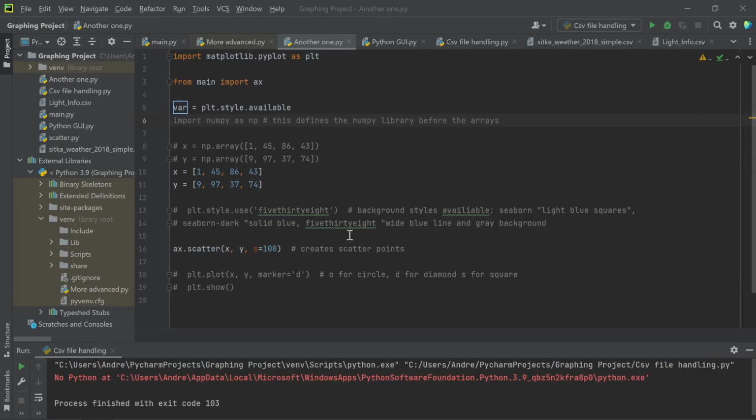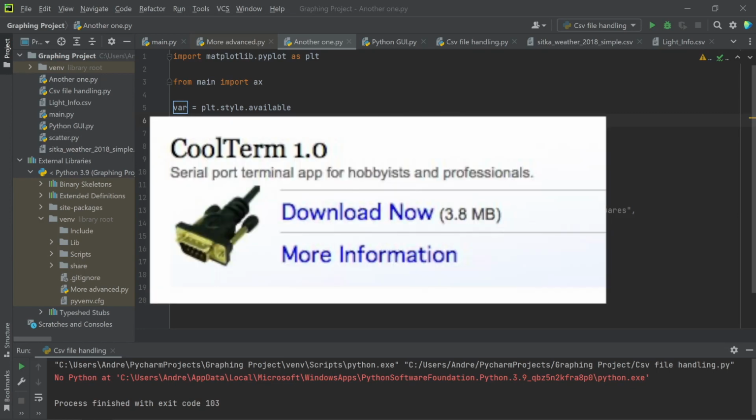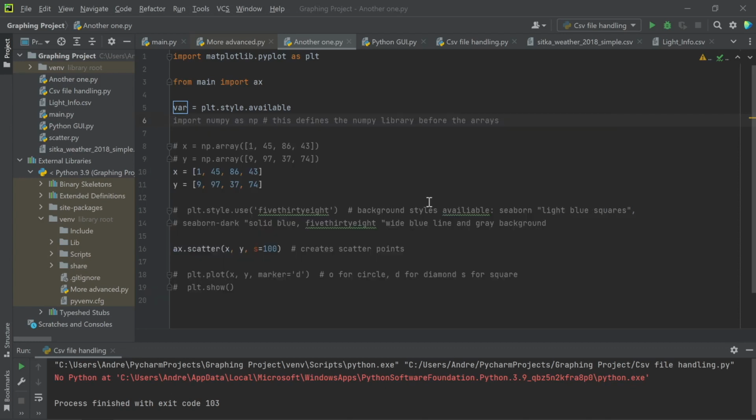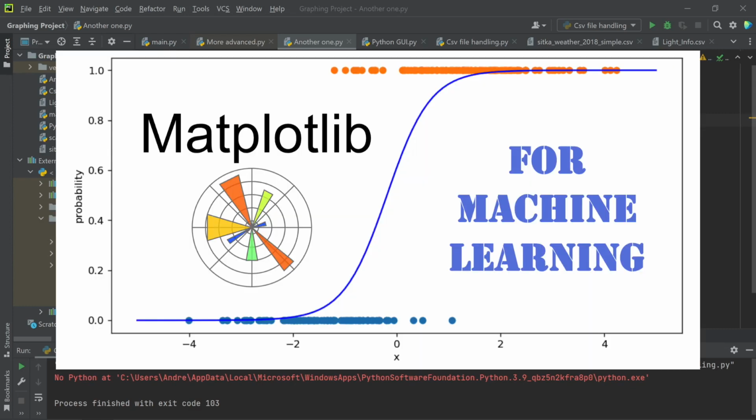Originally my plan was to use an application called CoolTerm, which would take the serial data from the Arduino when it was plugged into my computer and then turn that into a text file. Then I would use that text file with Python to read it, as either a text file or a CSV file, extract the data into an array, and then build a graph with that using a library called matplotlib, which is a very popular library for data analysis.